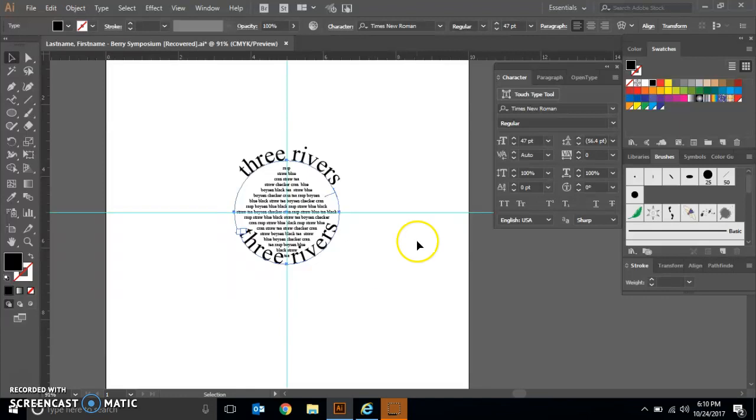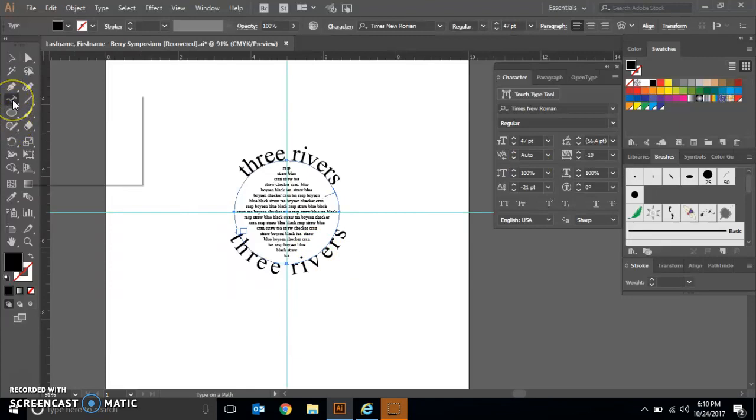So next we're going to go back to our Character panel and do a baseline shift. So baseline shift is judging how far it is off of our original baseline. For this one, because we want it to be outside the circle, we're going to do a -21. So now what we can do if we need to is adjust our tracking and our kerning to make it look better, or less stretched out. So you guys can adjust it as you see fit, and you can use these different settings and the things that we've learned to adjust it.